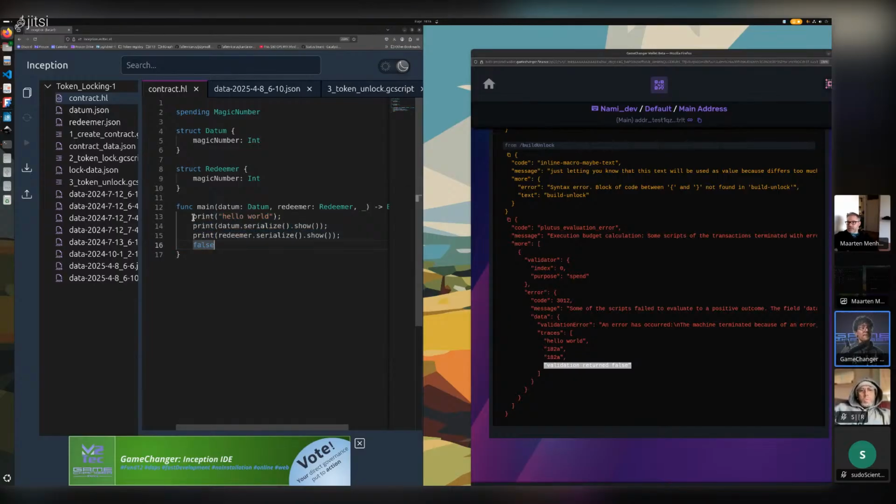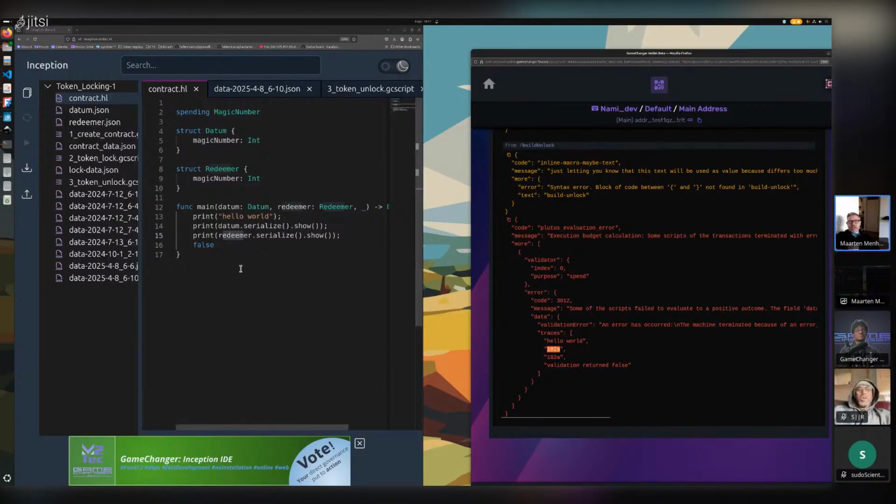This is what it's doing. It's printing hello world, and it's printing the serialized datum. And because I never trust nobody, I want to know exactly how it works. You could make an error, and your datum could be something you think is right, and it could match your redeemer, but it needs to be this number, and it could work sometimes.